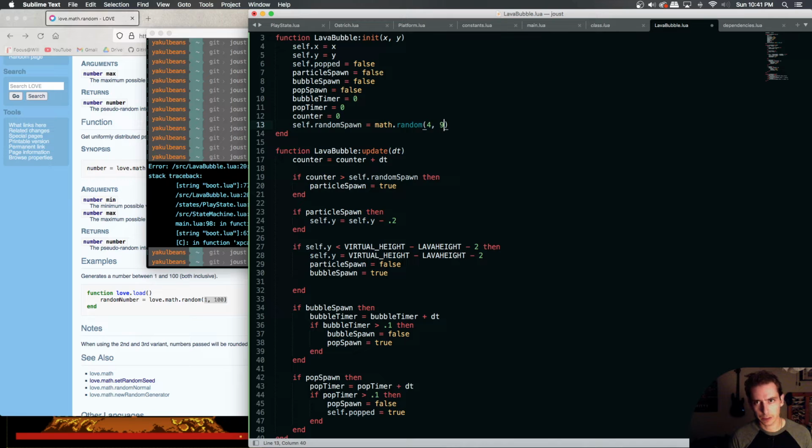I kind of think this should be a little more seldom like the original seems to be. So like the soonest it can spawn is 4 seconds, the longest it'll spawn is 11 seconds. And that's, you know, if you look at our bubbles down here, there's one on the left and one on the right.